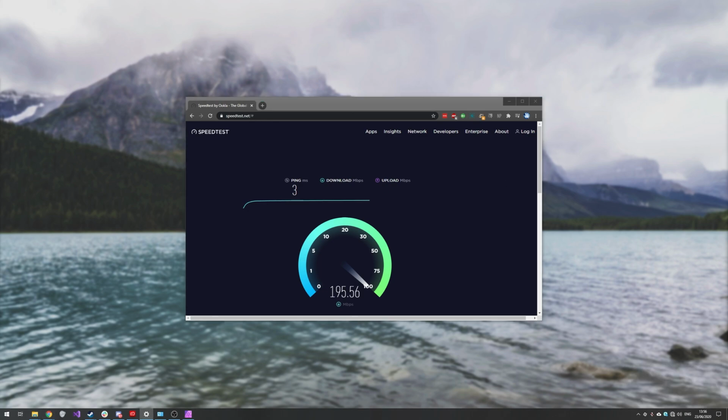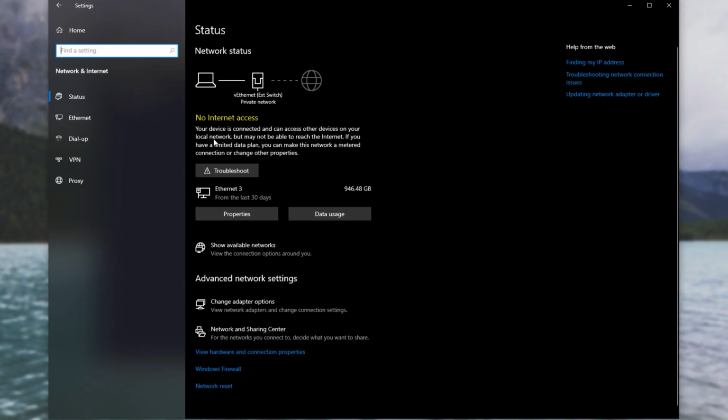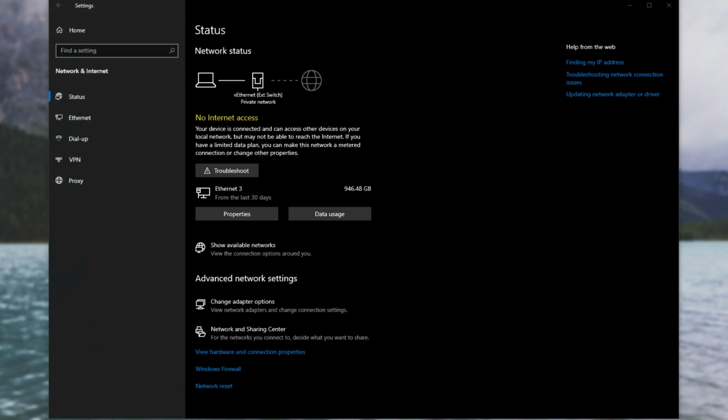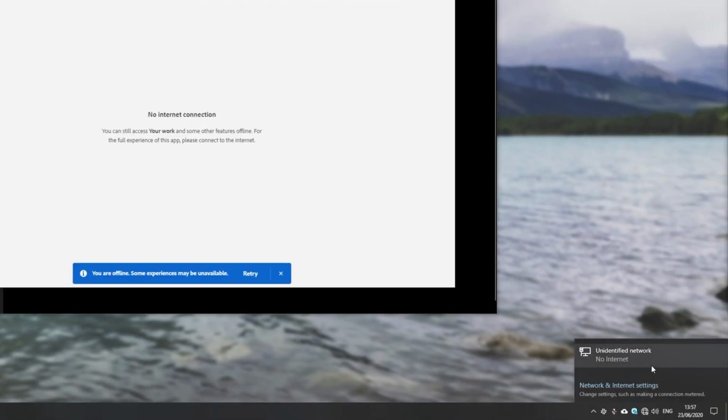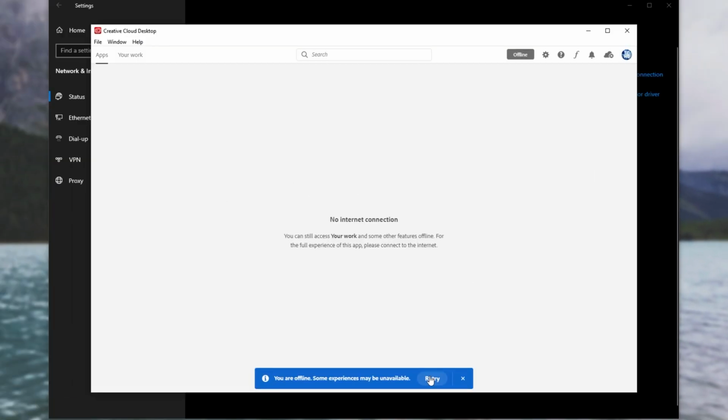Well, if I go ahead and open up network and internet settings over here, you can see it just says no internet access, and it gives me the option to troubleshoot it. Why exactly is it named vEthernet EXT switch? Well, that's simply because I used Hyper-V and it's been renamed. But I can assure you this is a pure Ethernet connection from my PC straight to the router connected to the internet. And this usually wouldn't be annoying, this would be something I can simply look past, except for the fact that Creative Cloud over here, when I go to try and update Premiere or anything like that, it simply just says the internet is unavailable and it's stuck in offline mode because it's using this to check if I'm actually online, instead of trying itself, which is rather annoying.